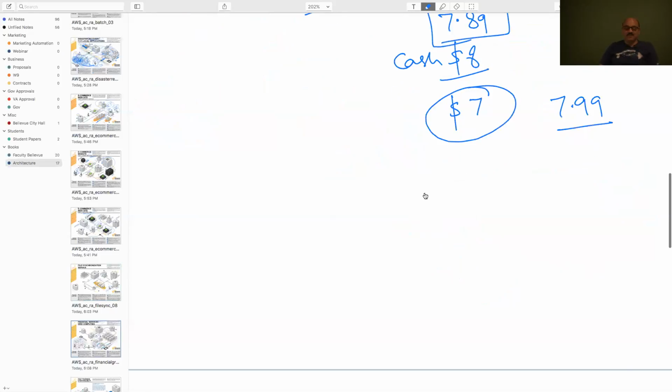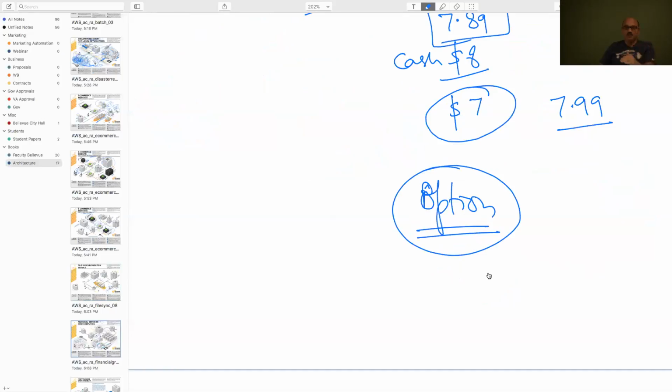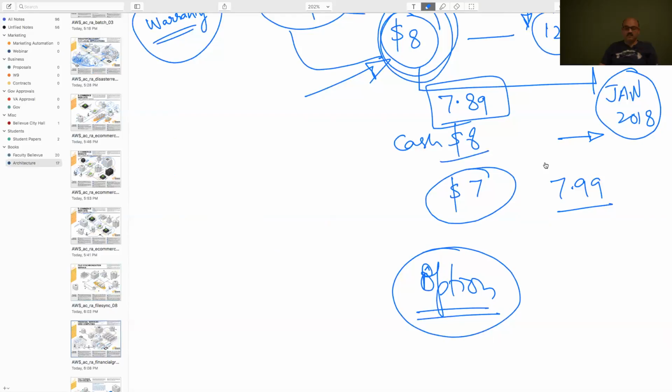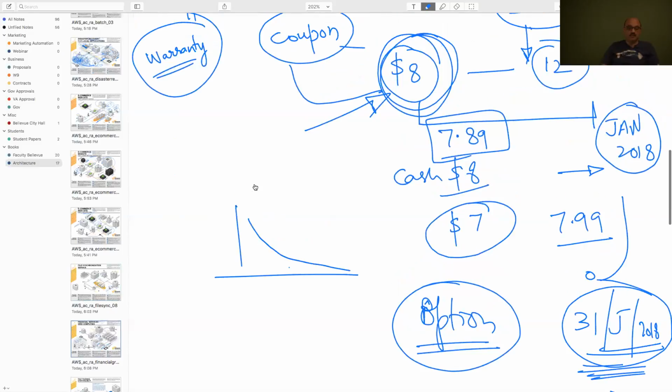So the point is, the value of an option goes down over time, slowly. As it gets closer to expiration, the value of this coupon will shrink down to 0 at the expiration date. At the end of business hours on the 31st of January 2018, the value of the coupon will be 0 because it's worthless after that. So the value of this coupon is declining pretty much like this. Now, why am I talking about this? That is what banks do: they want to estimate the value of a call option. A call option is a coupon, basically. And that's what they're doing.